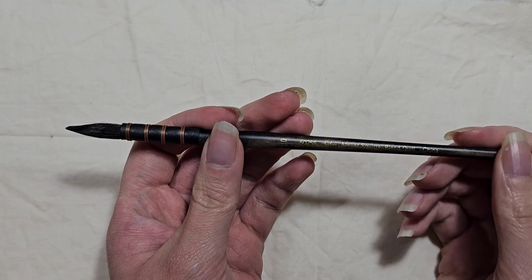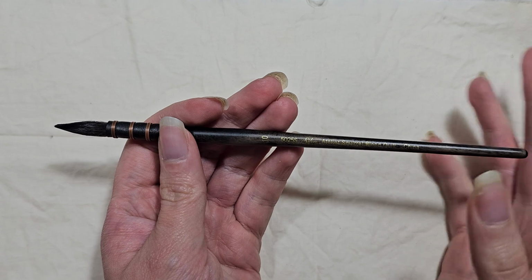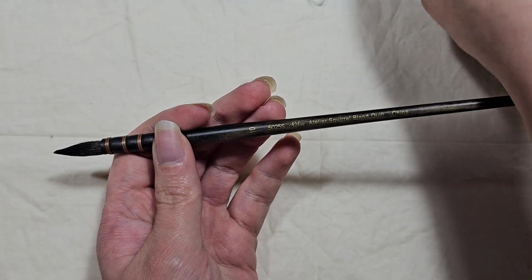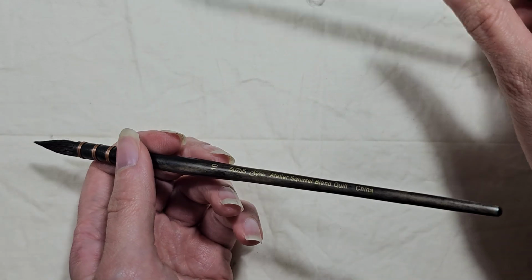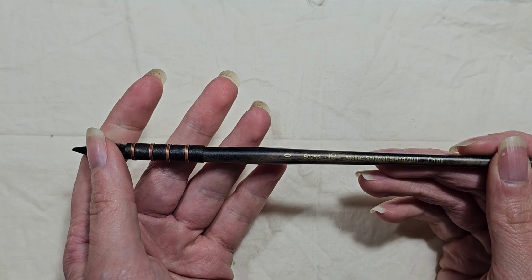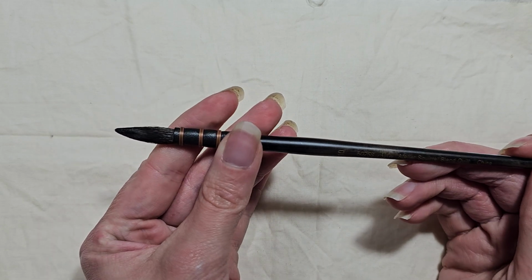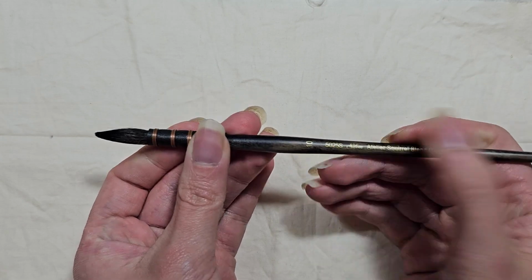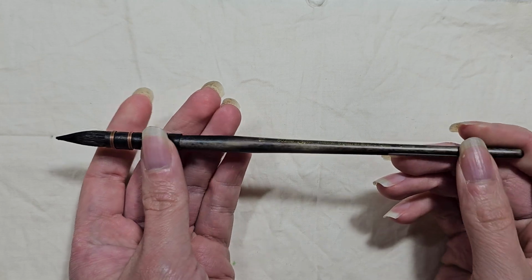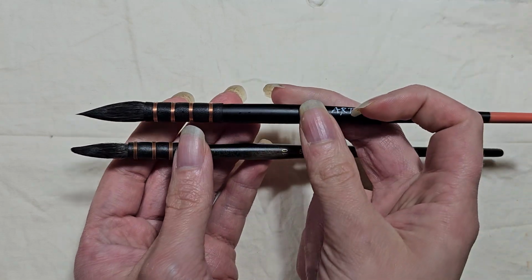My final verdict for this brush is that it's not so good. I don't recommend getting it, especially if you are looking for something that is close to Silver Black Velvet. No, this brush isn't close to that, and also it doesn't hold a point, which is a really big minus in quills. And it doesn't work as a mop either, and it's also expensive for its size because they are using smaller sizing, and also because it's made in China and you can get the same brush cheaper.